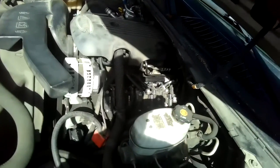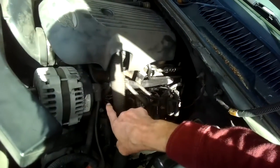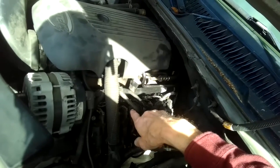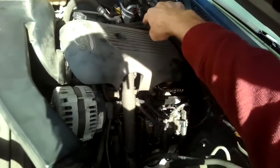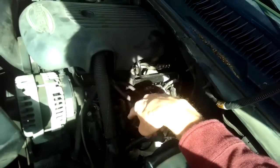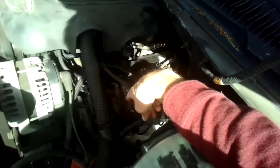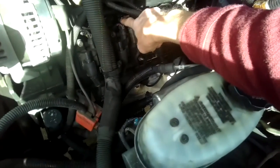So if we look at the engine on this side, these are the odd cylinders. So it's cylinder 1, 3, 5, and 7. And on the other side are the even ones. So in our case, the engine diagnostic tool said that cylinder number 3, the injector is sticking. So this is 1, this is 2, and the fuel injector is back here.